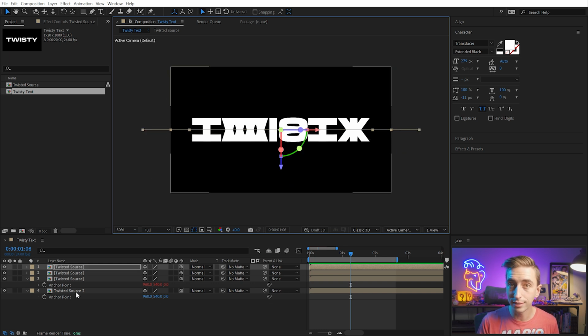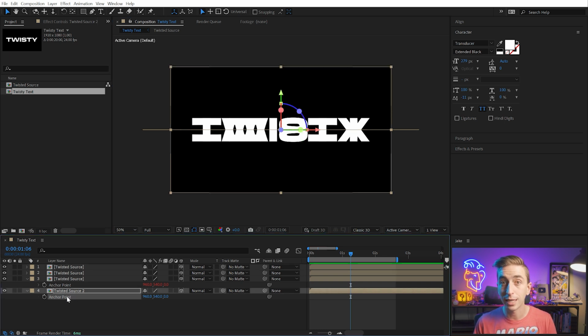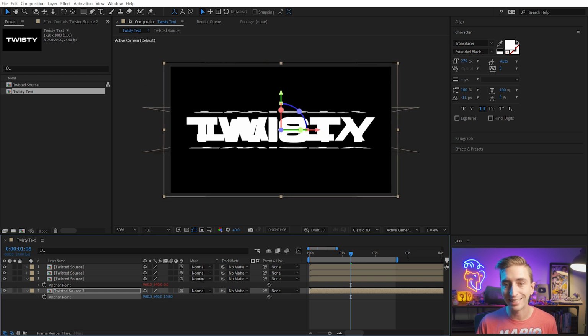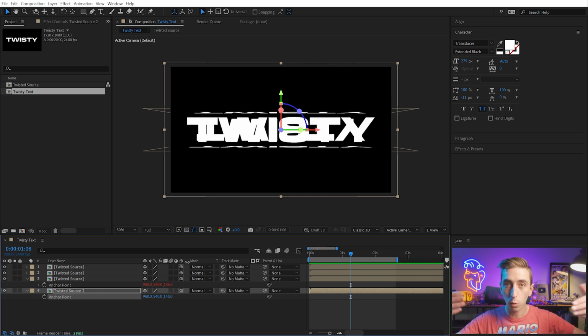Now I have 4 instances of this layer. They're all tied to the original anchor point and they're all rotated incrementally by 90 degrees. So what I can do now is grab the Z-axis of that anchor point property, click and drag it, and as I do that, all the anchor points are going to adjust at the same time, and I can push them out to where the top and bottom layers are beyond the height of the text, so that I'm kind of getting this block now, this long rectangle with 4 sides that all have my source comp inside of them.